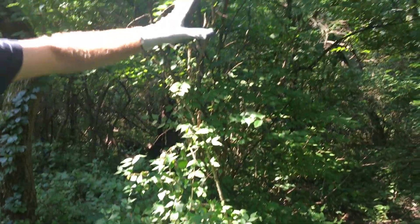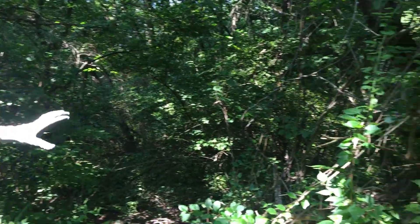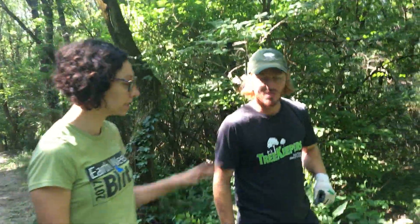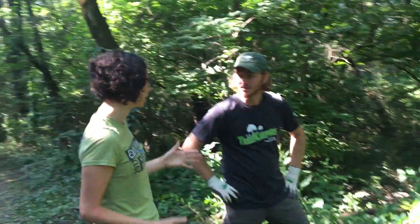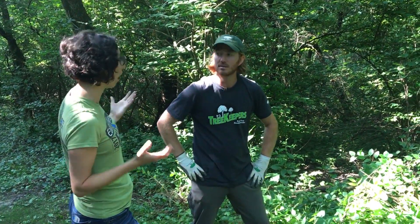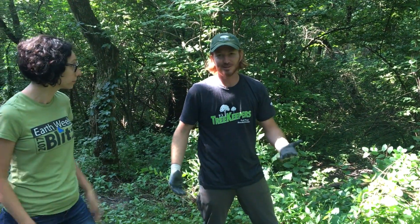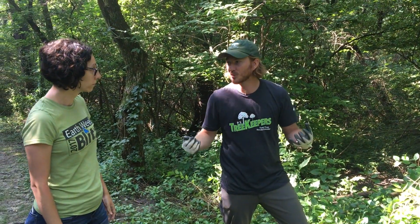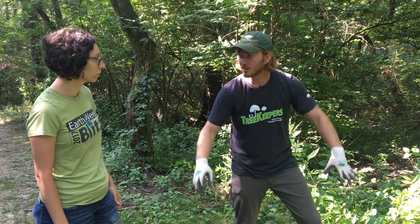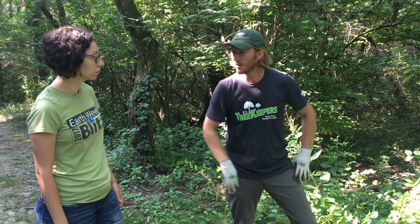If you panned through here, you really can't see through or walk through — this is a very unhealthy woodland. If there are these plants, there's not room for the native plants that are so beneficial for pollinators and all the other many benefits we want from our woodlands. Our invasive plants are really good at reproducing themselves and choking out the forest floor, running out the sunlight from getting those natives to grow — they're really out-competing our native plants.